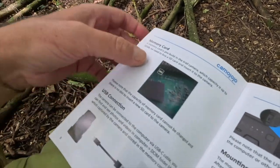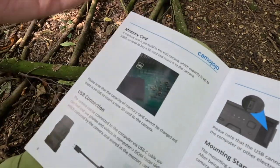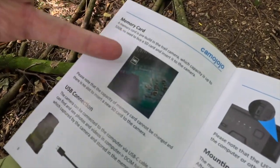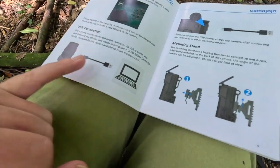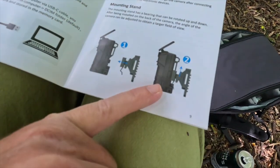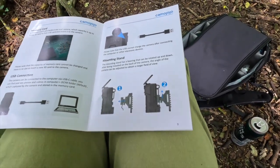The memory card is actually built into the machine. You cannot take that out. It's built inside the machine. So, to get your images off, you can't take the SIM card out. You have to plug into the trail cam and plug that into your computer and it will download the images. Or you can do it by Wi-Fi if you really want. USB connector there. Mounting stand we've talked about, which I think is brilliant. Now I've set that up, I've seen just how good that is.